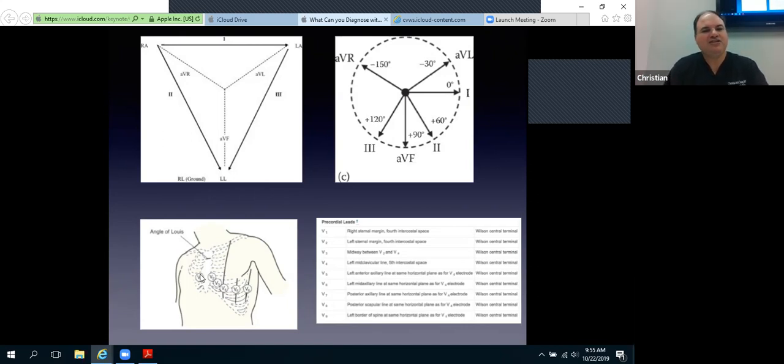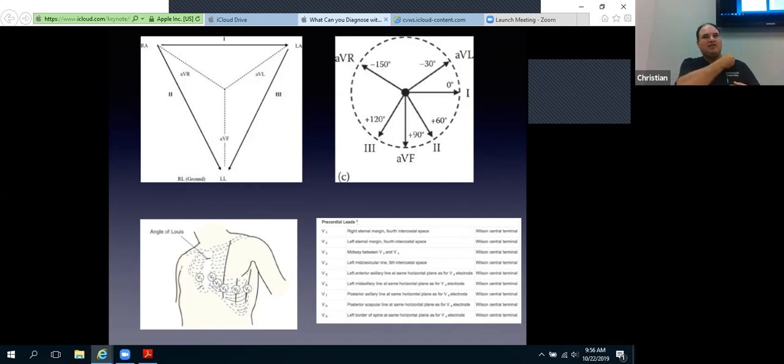And so V1, V2, they are parasternal electrodes. That just means they go on one side of the sternum, the other side of the sternum. Not on the sternum, just to the side. They don't have to be out here. They're right there on the parasternal, fourth intercostal space, just above the nipple line. And then V3 we'll come back to.